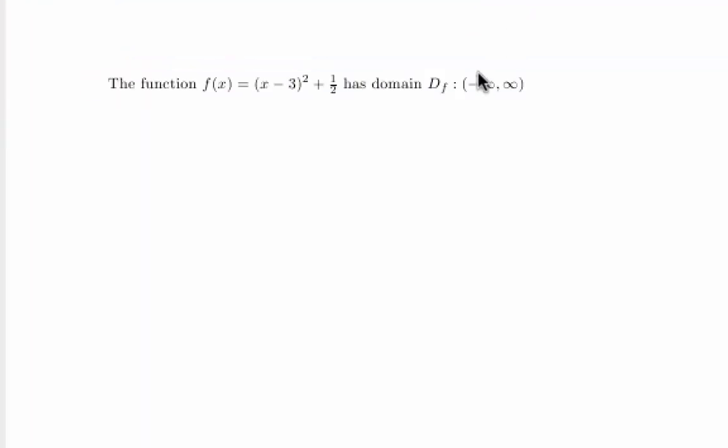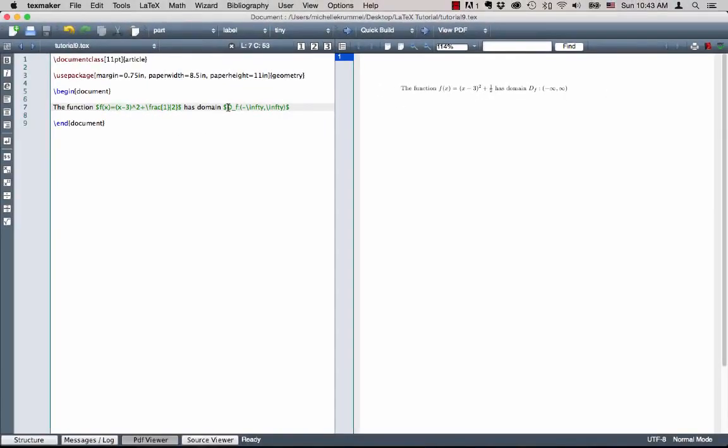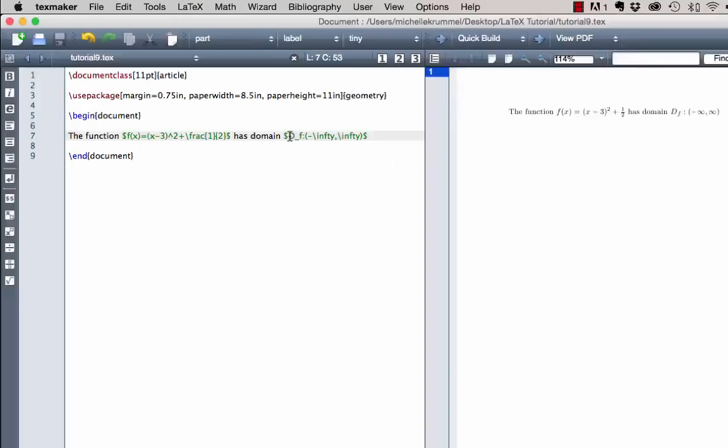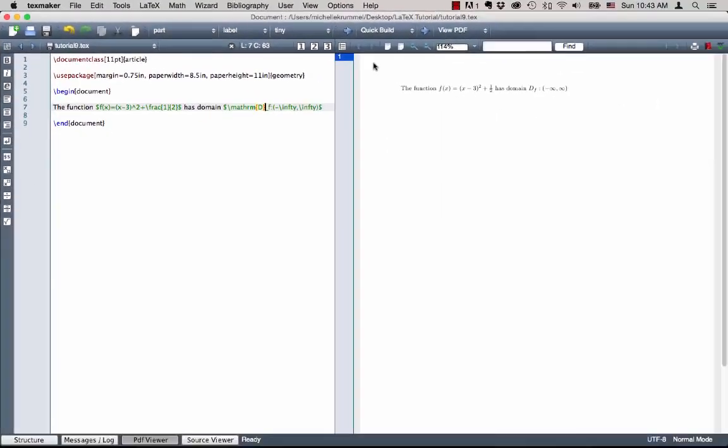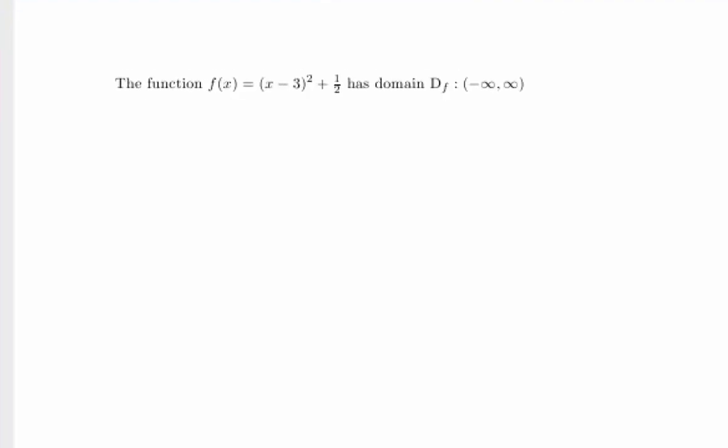Okay, now the one thing I would like to change is the D. I don't want it to be italicized. Because it's in math mode, letters are always going to be italicized. But I can make that not in italics if I come back to my code and I basically wrap it with the tag \mathrm. So move your cursor in front of the D, \mathrm, and then the curly brackets around the D. Now when we compile it, our D should not be italicized. But the F still is, because it's outside of those curly brackets.